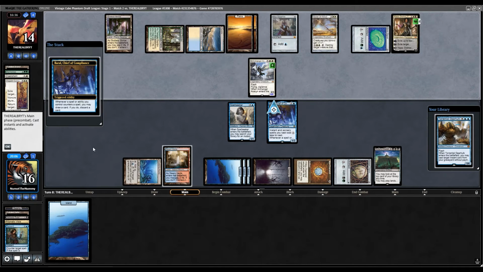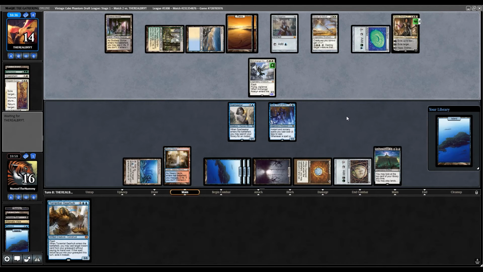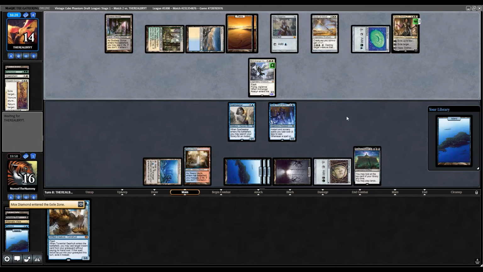Oh, this is interesting. Do I want to draw the Gear Hulk? Because I could leave it on top and then flash it in, but I guess we do want to loot more land on top after the fact. I guess they eat my Demonic Tutor and my Remand with a Kaya. Oh, no, they're going to eat my Mox Diamond. Okay, that makes sense too. Got it.